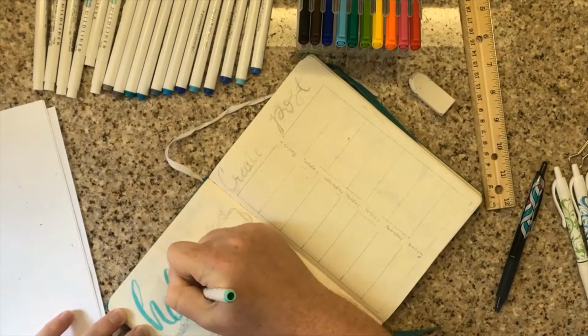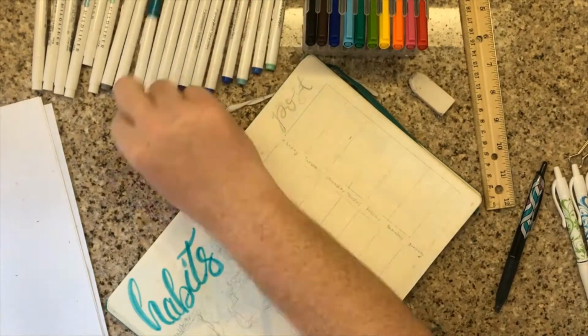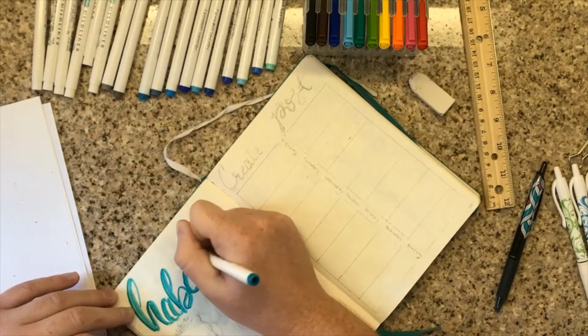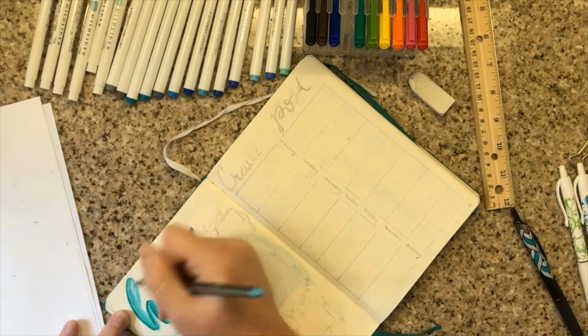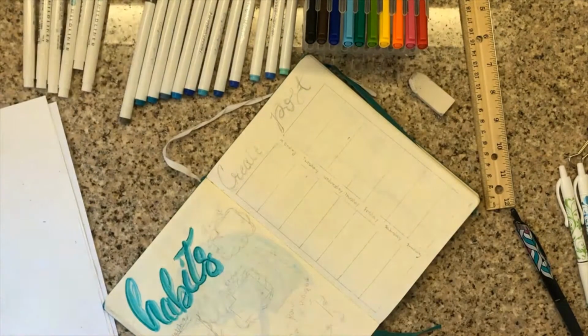So habits was put in there, and then I decided to do just a few habit trackers, and they're all little rain clouds. So we'll get to that because clouds aren't as easy as you'd think to doodle. So, you know, God bless art teachers everywhere. So I just filled it in with the Supertips, and they are going to have the titles written on top of them so you can see it.